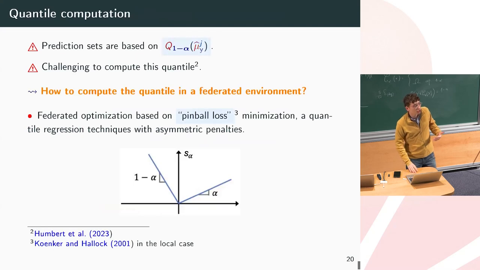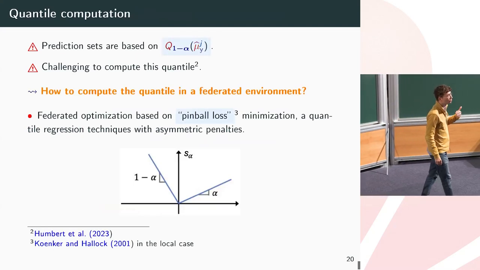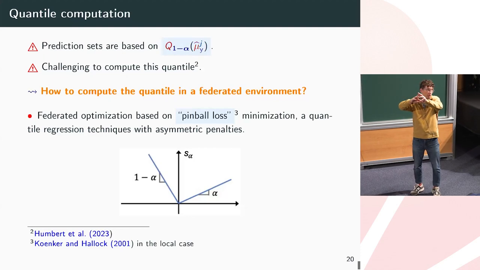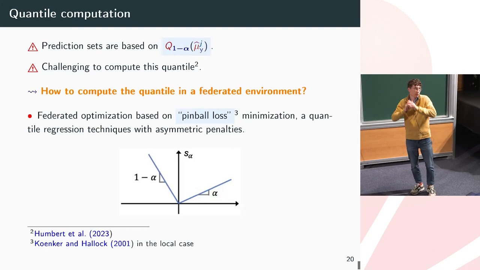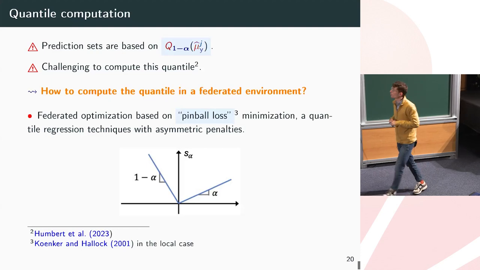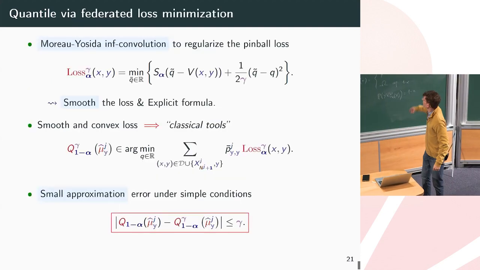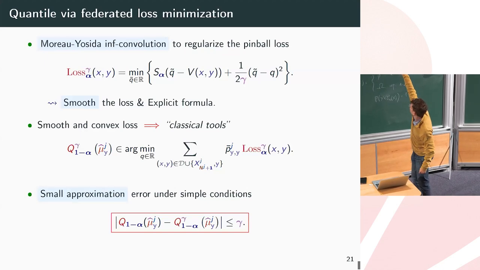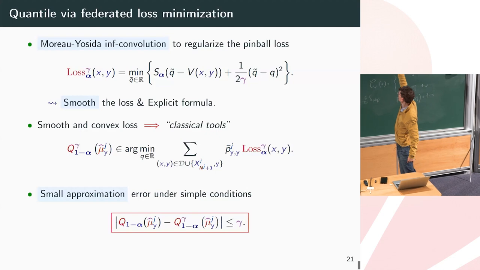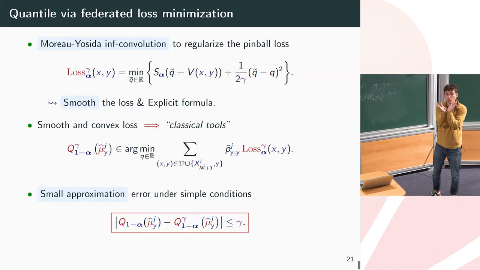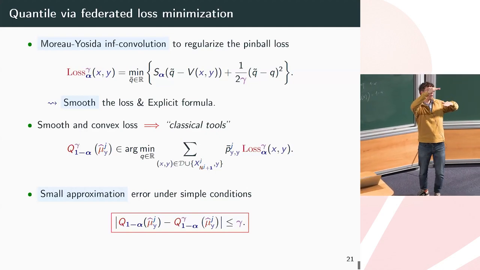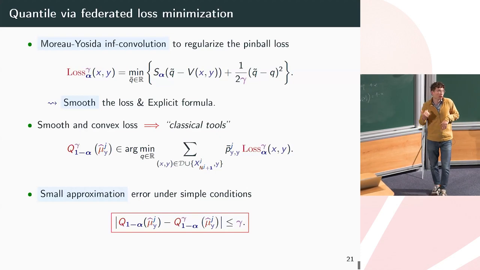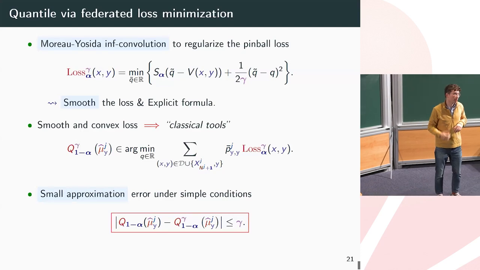Because you have some pinball loss function. And to be private, as you transfer some gradient generally, if you have a bounded gradient, it's perfect. And here, if you look at our pinball loss function, everything is almost bounded. If you look at the gradient of this loss function, it is bounded because it's a kind of absolute value, so the derivative will be an indicator. And so it's naturally bounded, and so it's natural to have differential privacy theory for that.